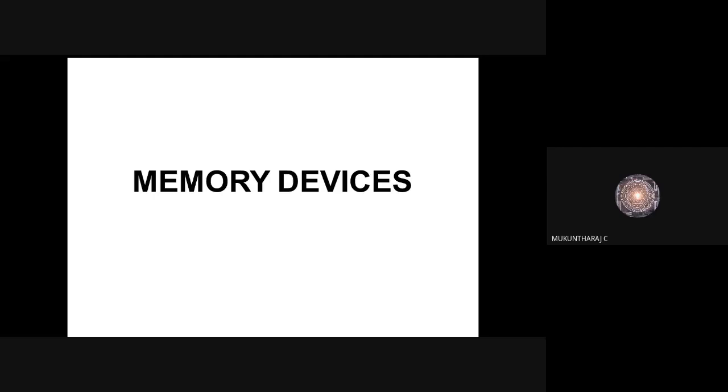Here these devices are digital systems. So what kind of data can be stored within these memory devices? Obviously, zeros and ones, right? Logic 1, logic 0. So we store the data in terms of logic levels, it may be logic 1 or logic 0. Here we are going to give an introduction to the different memory devices available.